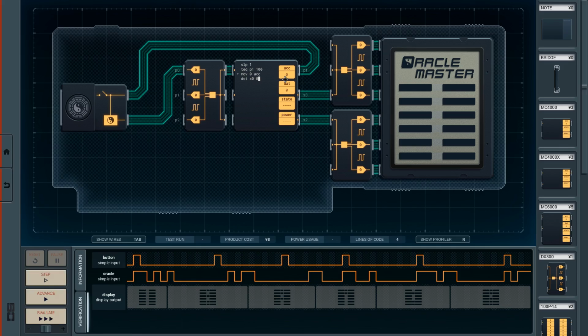DST X00, sleep 1, DST X01, sleep 1, DST X02, sleep 1, move ACC.